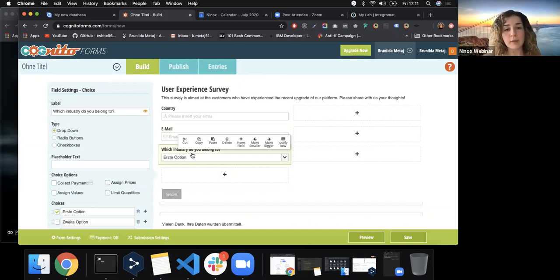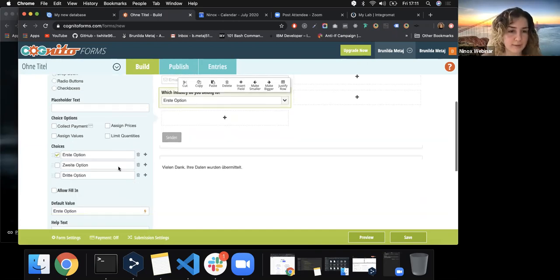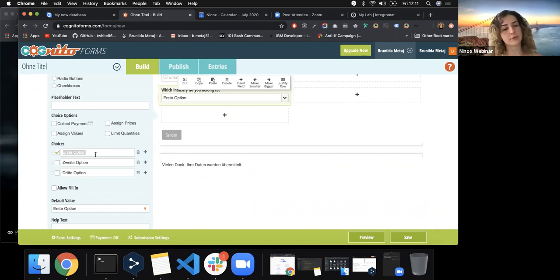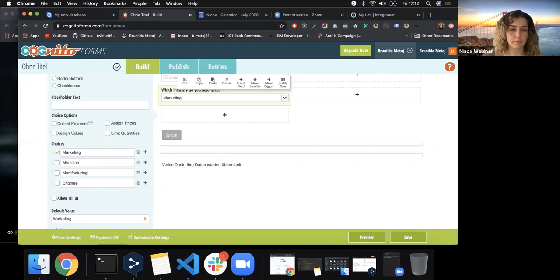So yeah, the industry. Let us add a couple of options. So we have marketing, medicine, manufacturing. They don't have to start with M, just to be clear.